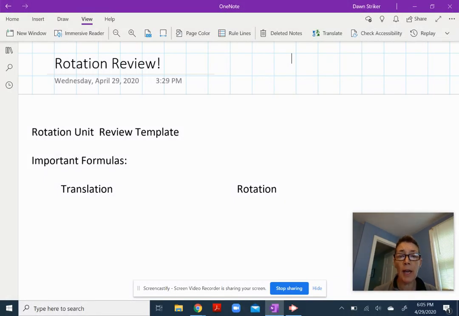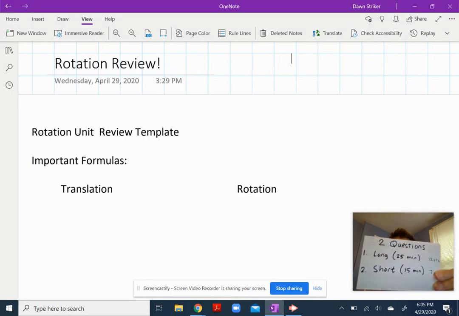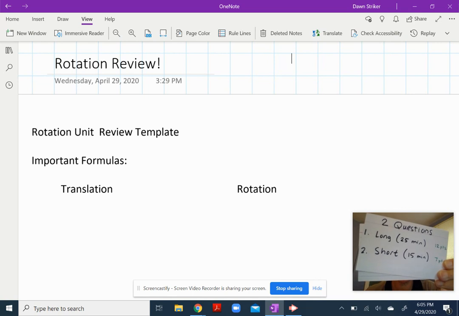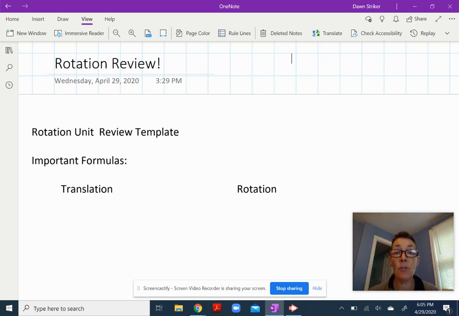And so you're going to have 1 short question and 1 long question. And so here's my little card. 2 questions, 1 short and 1 long. They usually specify the long question should take you 25 minutes and the short question should take you 15 minutes. And in a normal year, the long question is worth 12 points and the short question is worth 7 points. I have no idea whether they're going to have them worth different point values. I don't know what the point values will be this year. But so 2 questions, a long and a short.